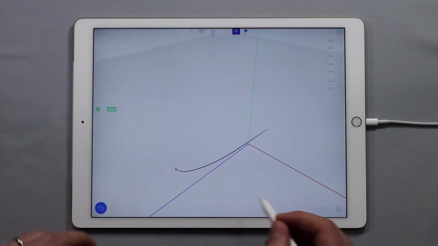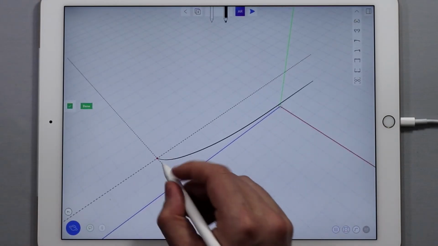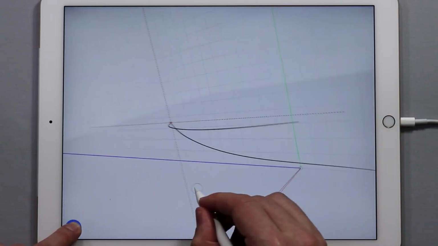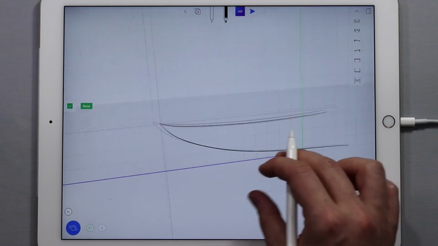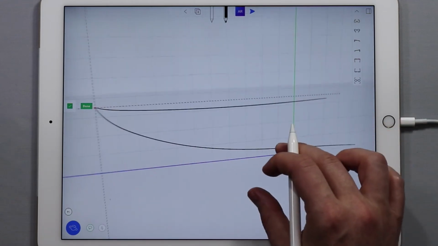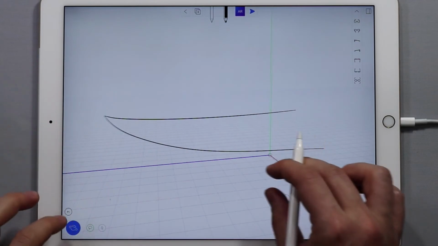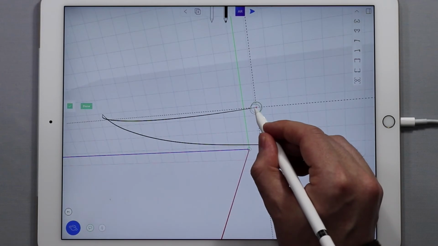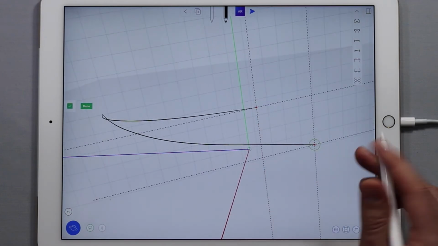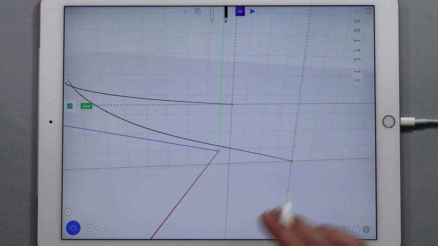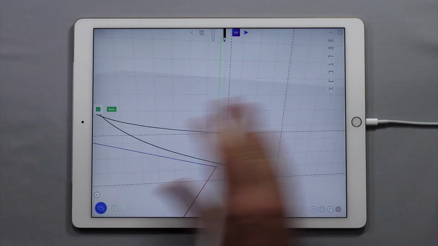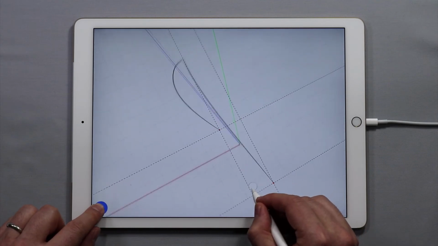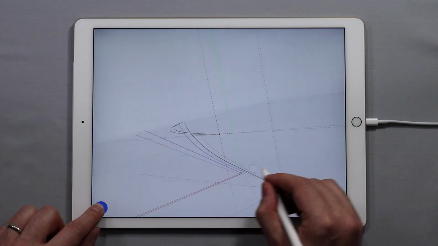I'm going to come up here, and I'm going to draw a curve just like this. All right, so now I've essentially did the same thing, a single point sketch plane, and I was able to offset the location of this curve. Now I want to close this shape and make it a more complex shape. So I'm going to tap and hold on the end of this curve, and you'll see that now I have what is called a two-point sketch plane. This means the plane exists between these two points, and as I move the camera, it'll shift the angle of that plane between those two points as well.